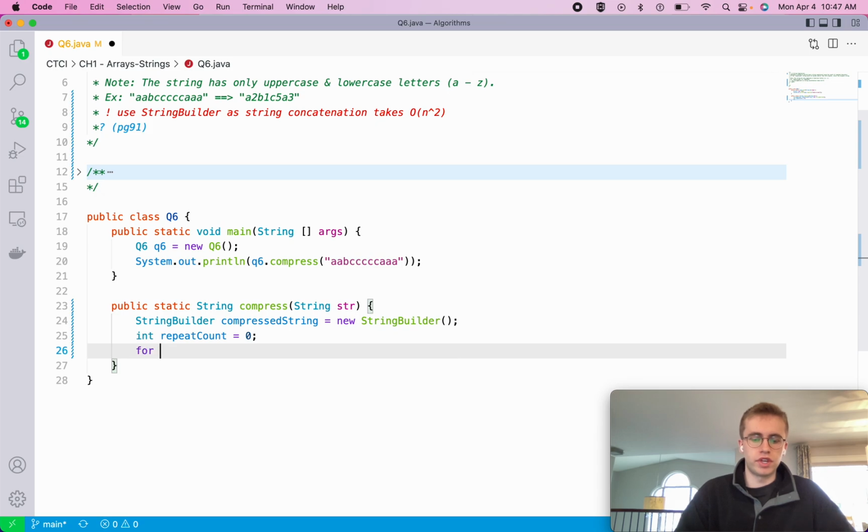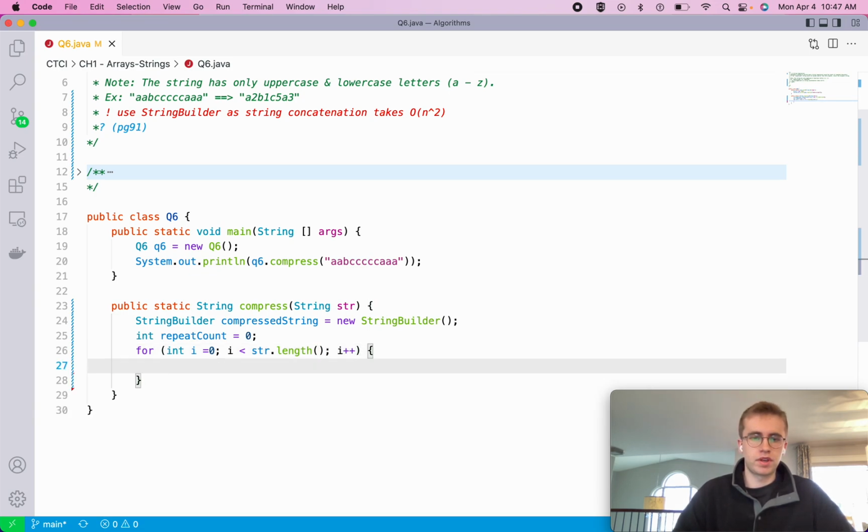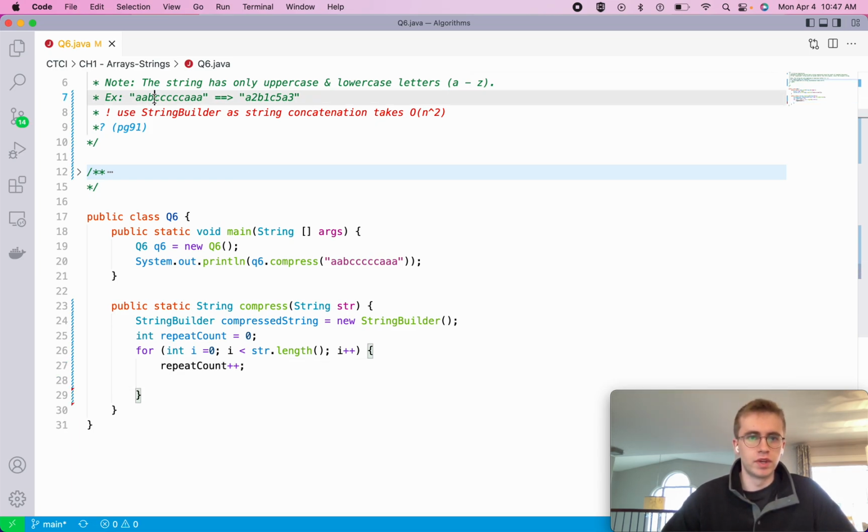And now we're going to iterate through our string. So I is less than the string's length. And every single time we iterate, we want to increment this count. And we do it at the very beginning, because as you can see, even though B only repeats once, we always increment it one time. So you want to do it immediately in the loop. It's occurred once, increment it.